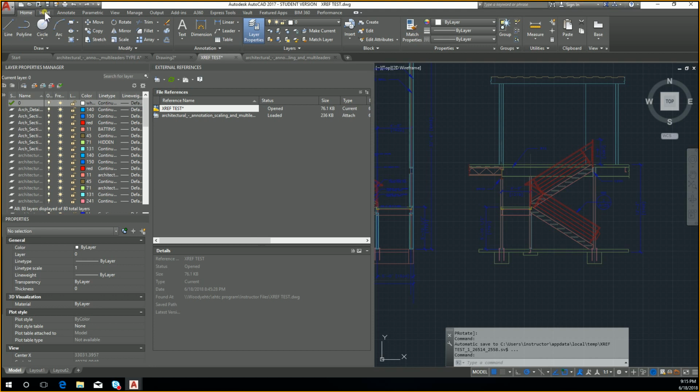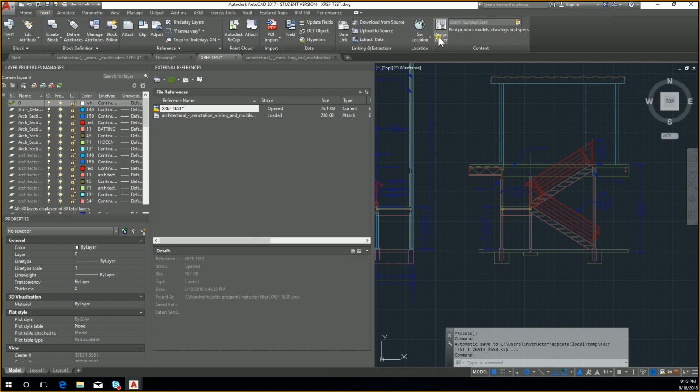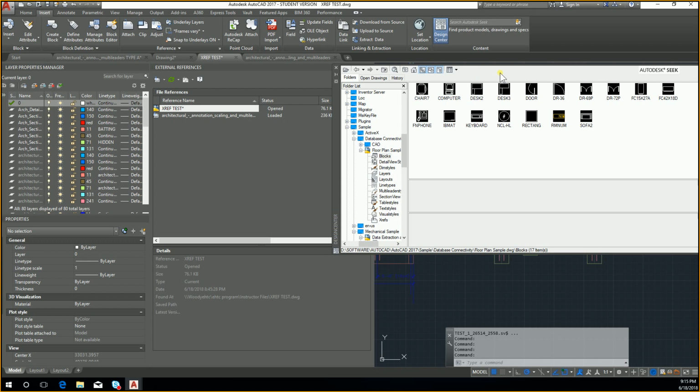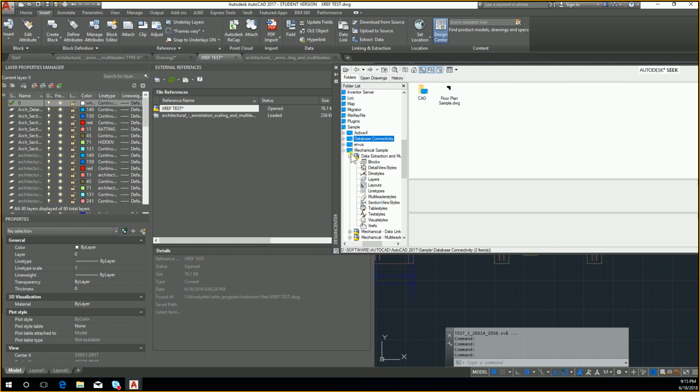This is more block insertion again, but this is something called the Design Center. This is something a little bit newer as far as I understand for AutoCAD. They've had this in some different programs I've used, with different names: Content Center, Design Center. It's under the insert, and if you click it open, down in here there's a sample one, for example. If you open up a few of these, there are a few different options you can look at. Let's expand this so you can see it a little better.